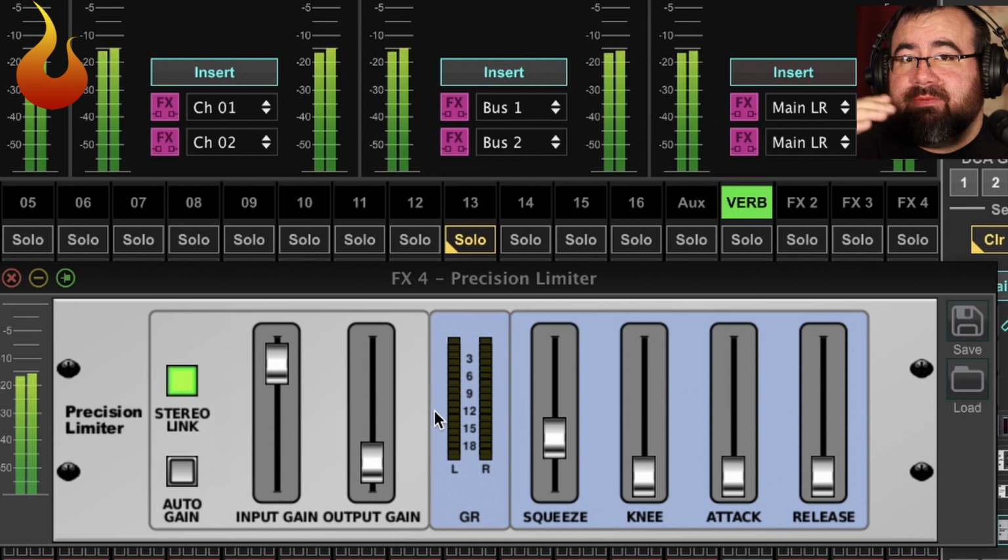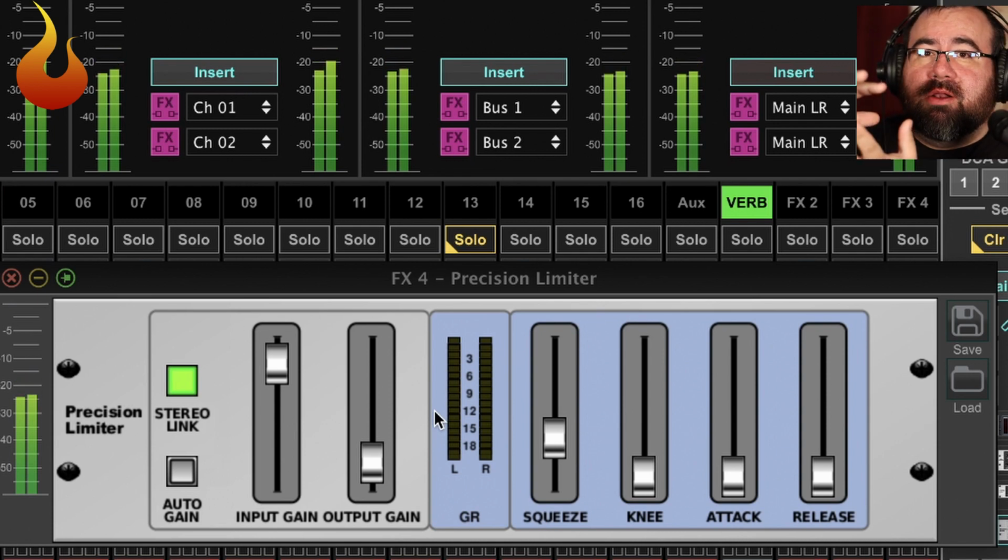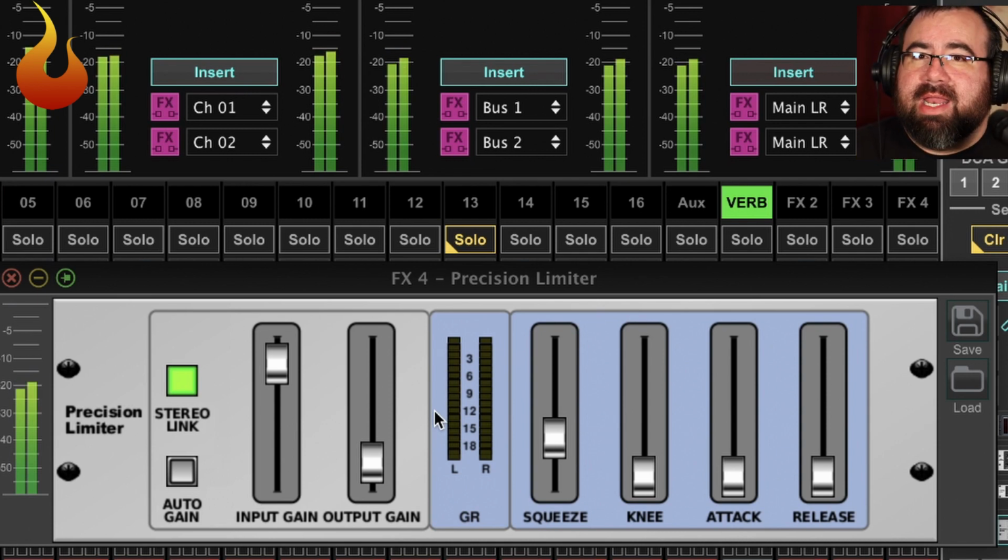Now, by shaving that off, we have more room to boost the signal up, and the idea is that you want this to sound good even when you're listening to it on an iPhone that doesn't have a very big, loud speaker. You don't want to have to crank up the entire mix the whole time you're listening to it. You want it to sound good at like 3/4 volume.